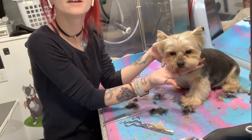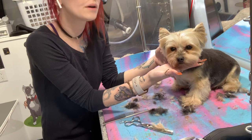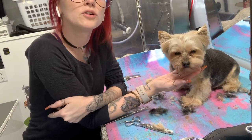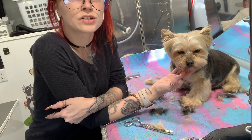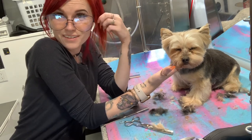So that's really it — super easy. I hope that was helpful. Like I said, start with the tipped ears — that's just the way I find is easiest for me, but you do whatever works for you. I just find the best thing to do is to start and finish in the same spot. So there's Mr. Poppy's little Yorkie head. I hope you guys enjoy the video.